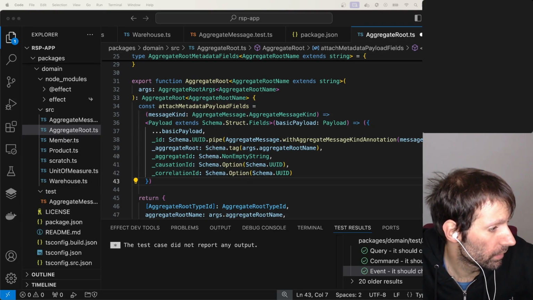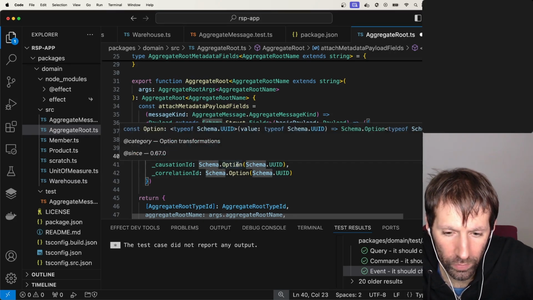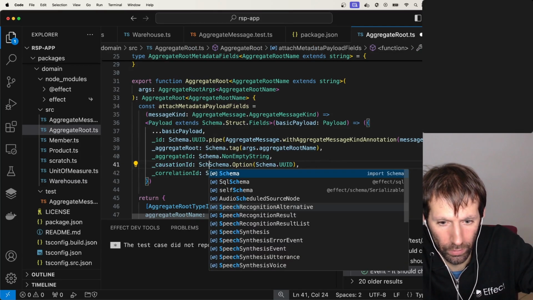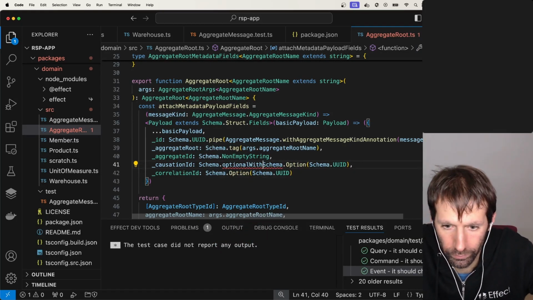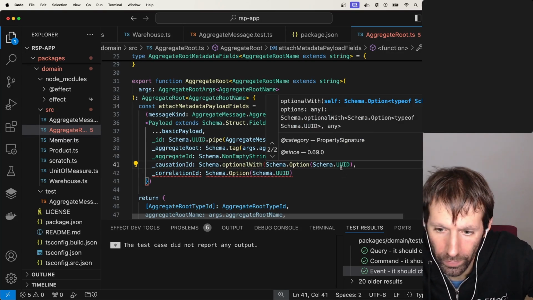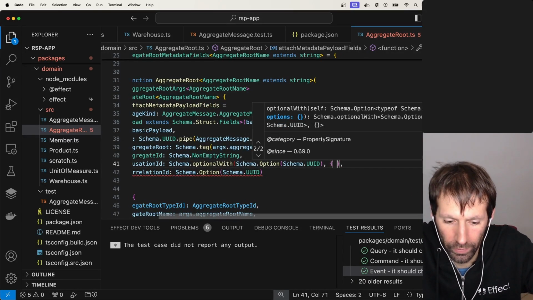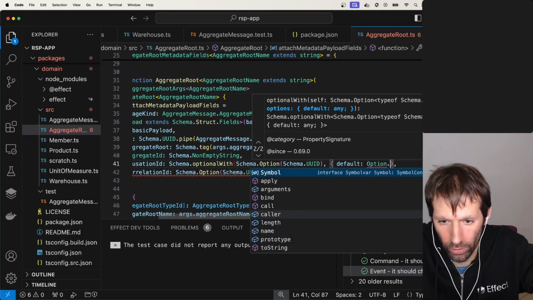So let me just check something. Okay, and we can do that by using schema.optionalWith. We say that we have an optional UUID and we have a default, and the default is option.none.